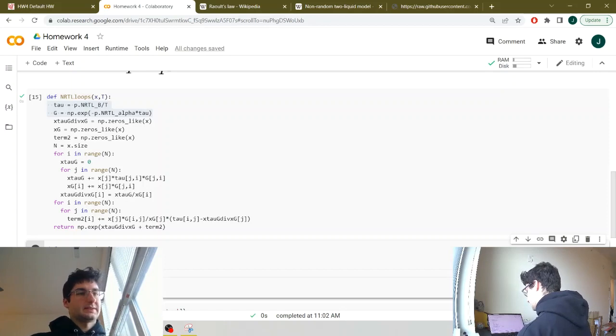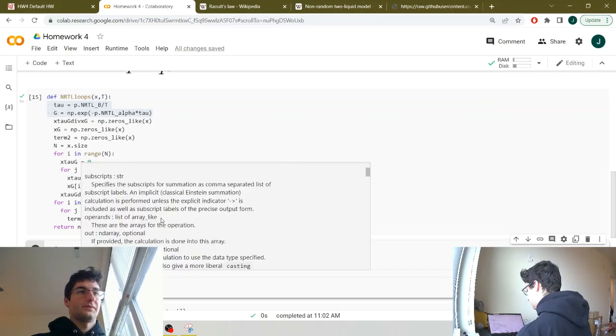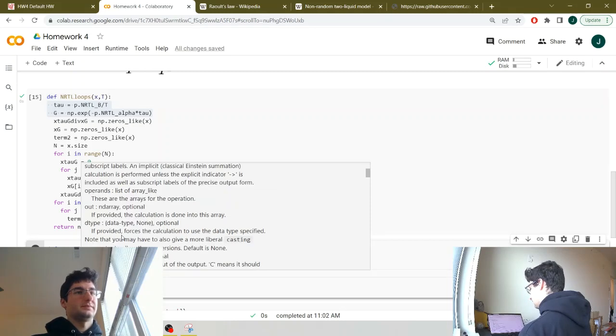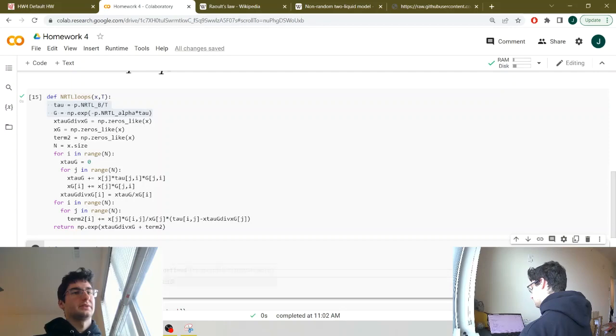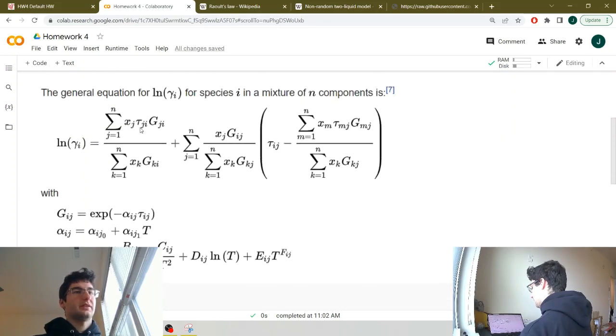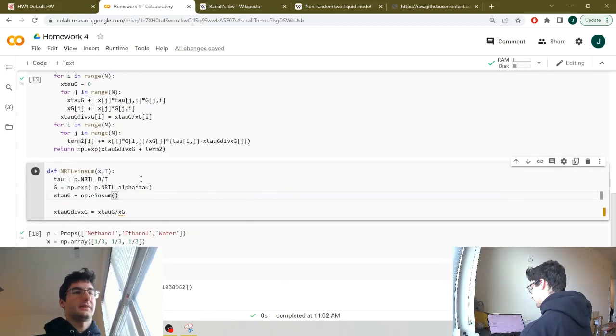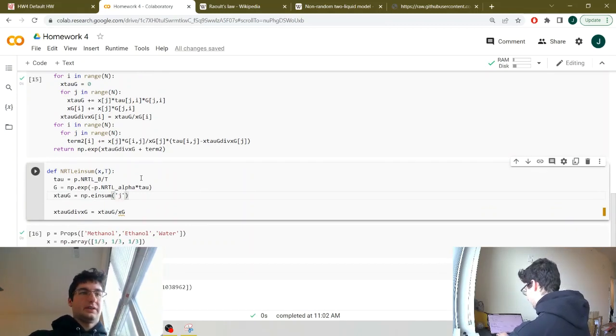The first thing einsum needs is the subscripts, so that's going to be j and I. And then it'll need the variable we actually want to do. So with this, we want j and ji, so let's give it j, ji, and then we want it to go to I. So I think that's how that works.